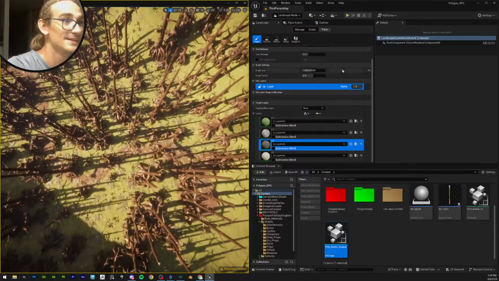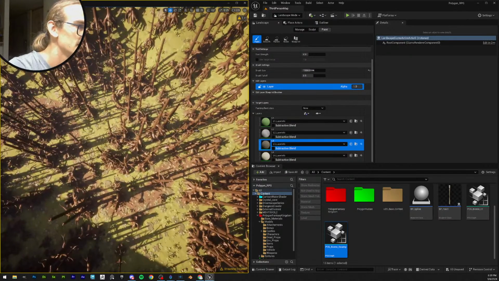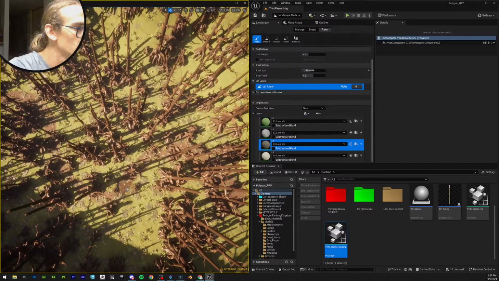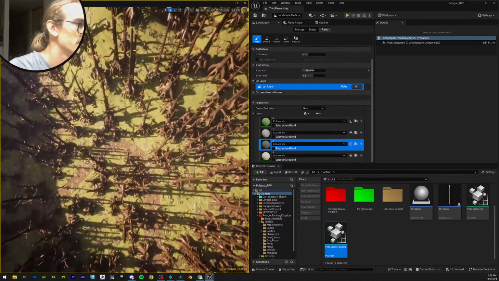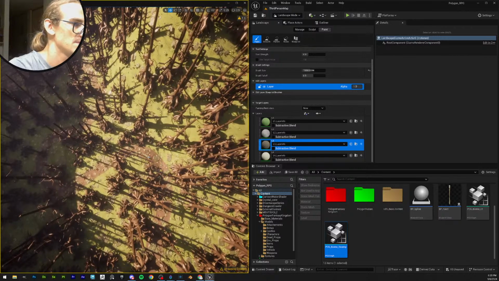Yeah, this is a little bit too much. It's a very big environment. Oh, I kind of like that. Just a little paint. A little indicator where the road is. At least some kind of guidance.